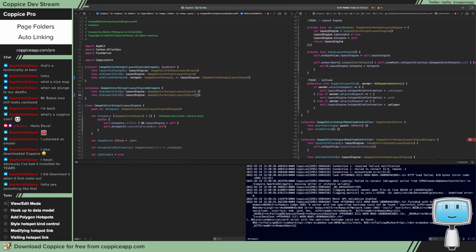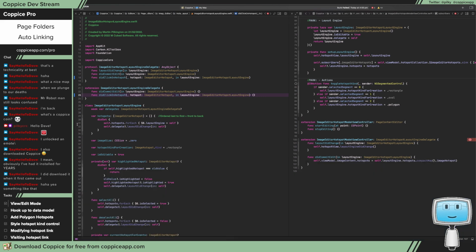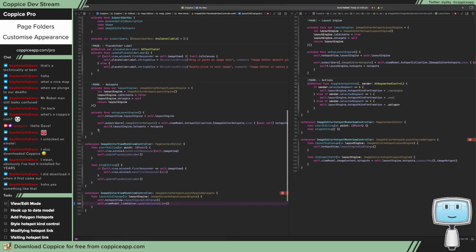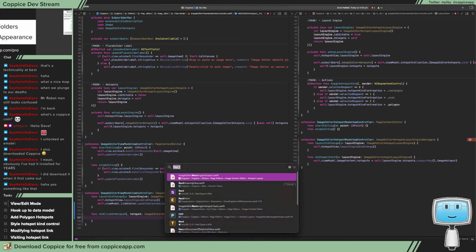Select this here, cross, and then in our view mode, click that there.